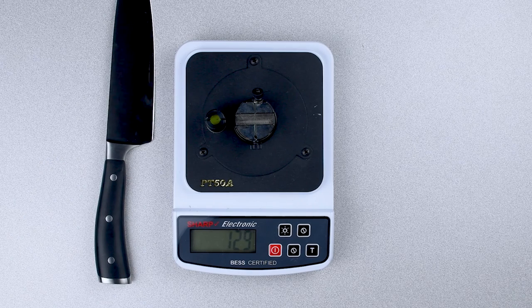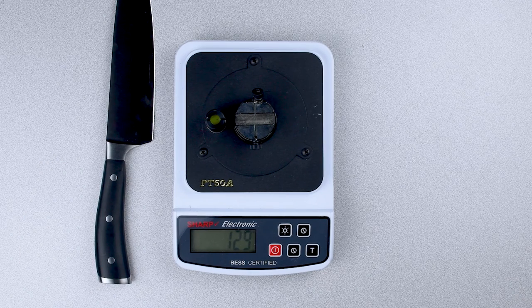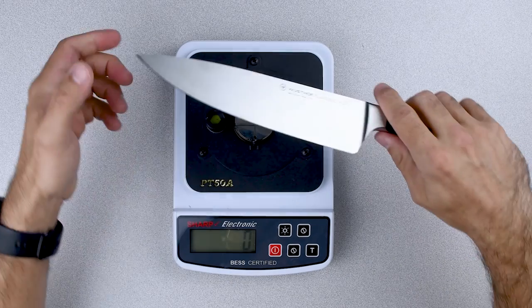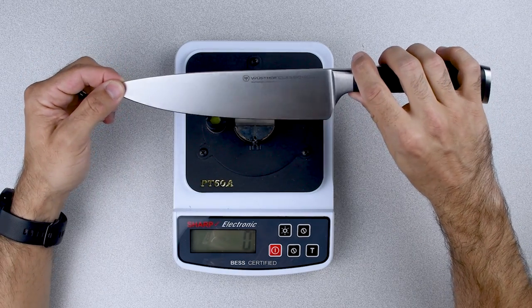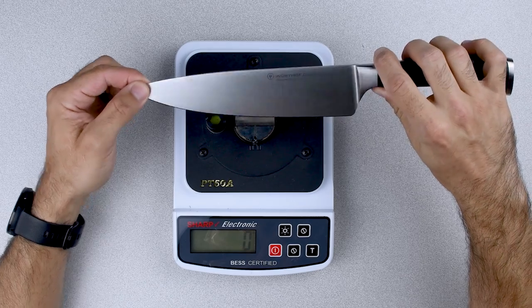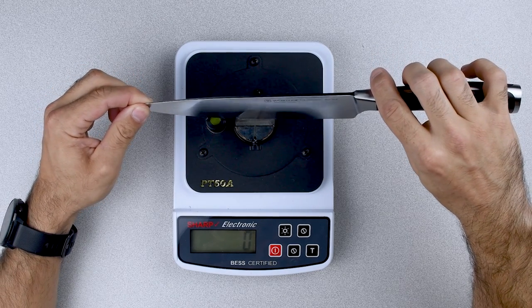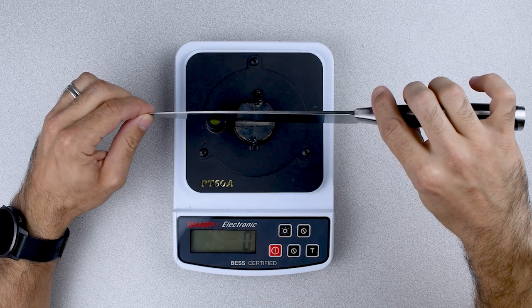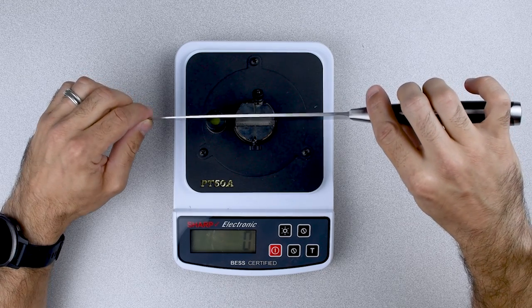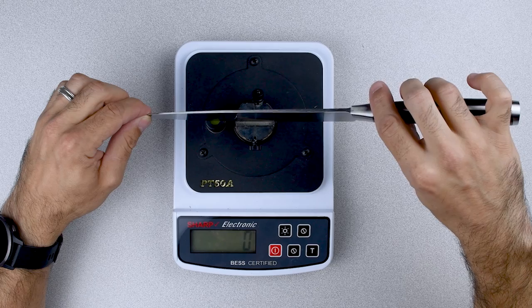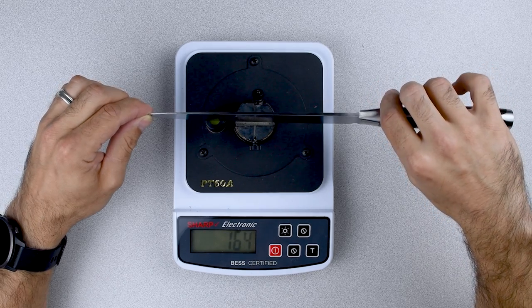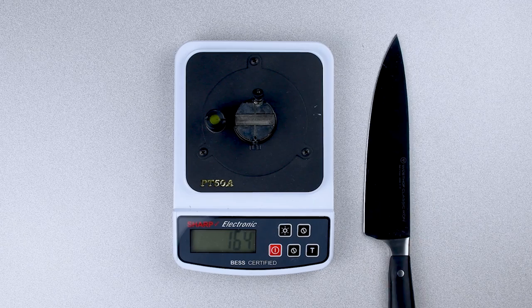Yeah, pretty sure that middle score was because of one of those little damaged spots. Let's get another reading from the middle and see if I can avoid the damaged spots, if that will change the score. 164. Yep.